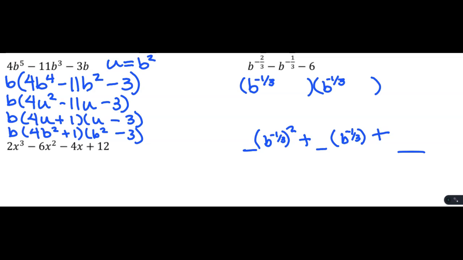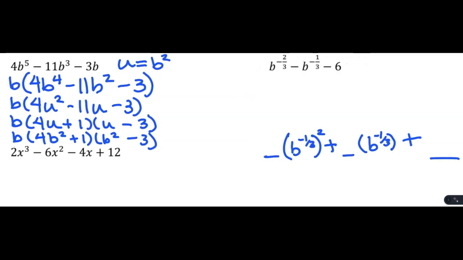And then we're looking for, since this is just a 1 out in front, we can use the really old trick, factors of -6 that add up to 1. So we're going to want the 2 and the 3 for sure. And if we want to get a -1 in the middle, I think I said that wrong, factors of -6 that add up to -1. We're going to need a -3 and a +2. So give that a try. But again, if you're getting kind of stuck on that, let me wipe this out. We do have the option of going back to the method of trying to hide the extra mess that's showing up here. So if we're recognizing that the b to the negative 1/3 needs to be in parentheses, that's what we're going to substitute out.